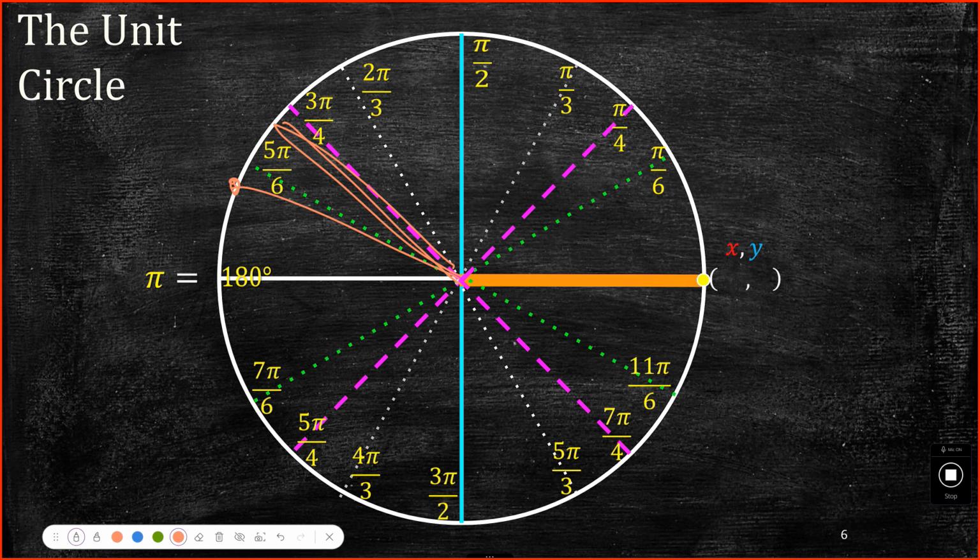If this is a length of 1, that's why it's called a unit circle. If this is a length of 1, then this x value is 1. And it's not the point, we're talking about this point. It's at y equals 0. If this is a length of 1, then x is what? It didn't move on the x. That's going to be what? And then y is?